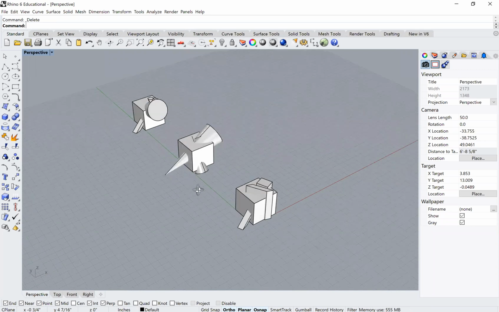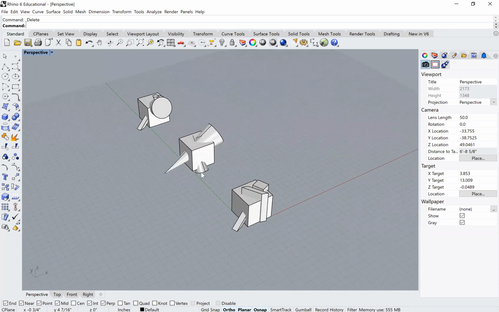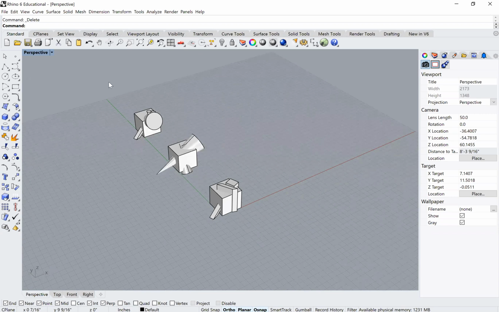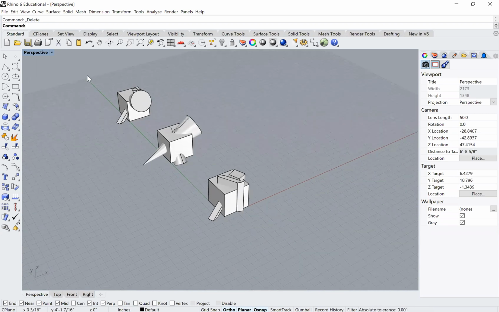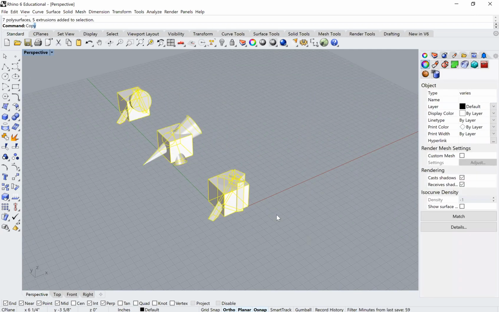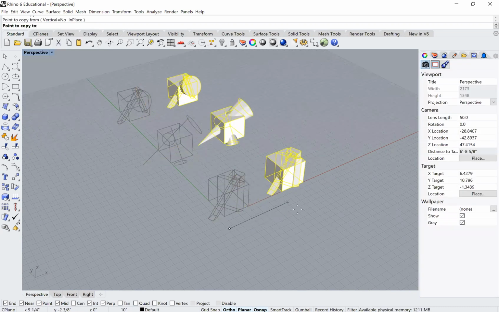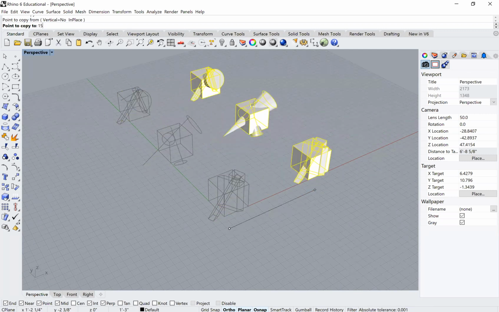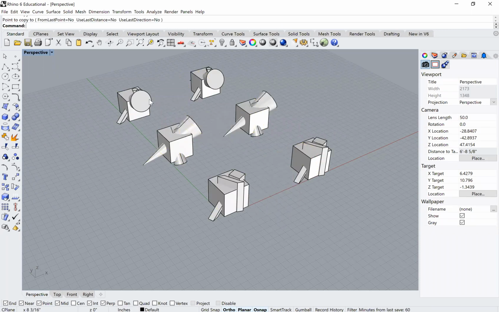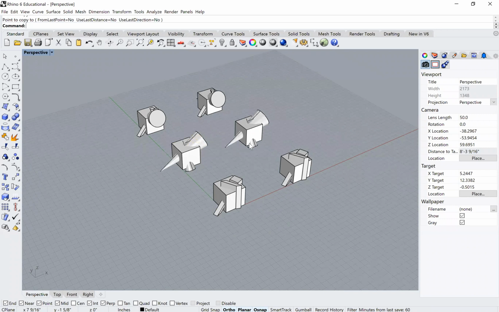And so here is another part where I want to teach you a little bit about management in Rhino. That's the thing about working in digital space, that it's very easy to select all and copy. So I would like for you guys to do that. Select everything that you have done and copy it along an axis and an amount that you can remember. So in my case, I'm going to copy it 15 inches over. So now I have the originals and I have the copies.